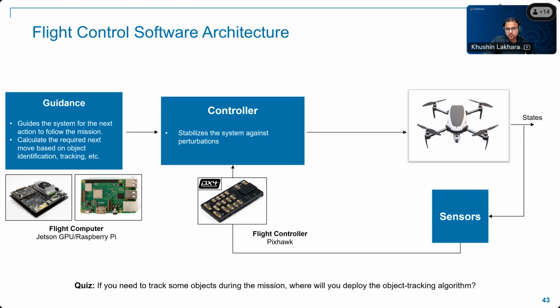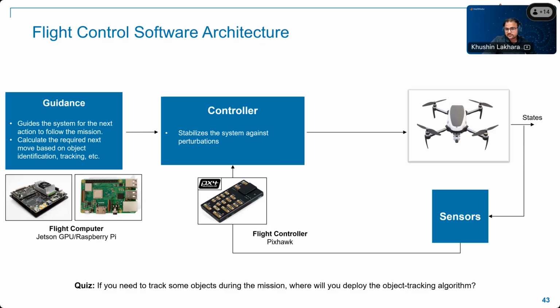I believe some of you would be thinking the same because we need guidance, and the guidance algorithm goes on the flight computer. Some of you would be thinking the flight controller because we have the ground control station. But please understand that your flight controller also has adequate information and memory to perform simple missions such as a waypoint mission. So you can perform a waypoint mission even without a computer, but it solely depends on what your waypoint algorithm is and what your hardware is. If your hardware is adequate enough to control it, with the help of the ground control station, you can do it.